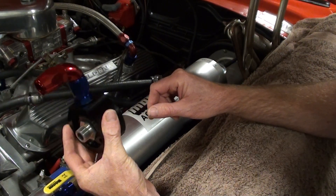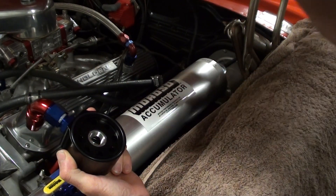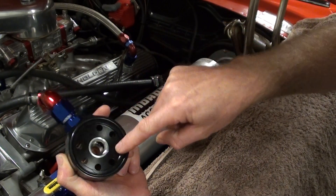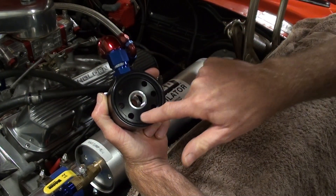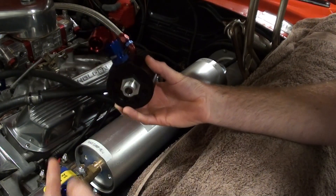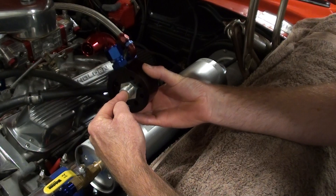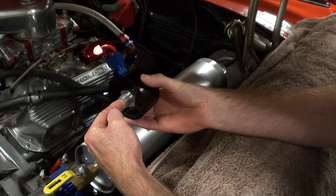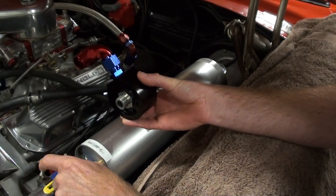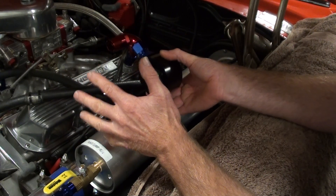Now, this is a sandwich plate which goes on to where the filter goes on. There's an O-ring on this side. The oil is pumped into the filter via these holes around the outside, so the oil goes into the outside of the filter, then it gets filtered and comes back through the centre of it. So oil pressure feeds back through to the engine, all the bearings, and on its way through it filters. This gets pumped back into the accumulator — so it's basically storing oil pressure all the time for you.